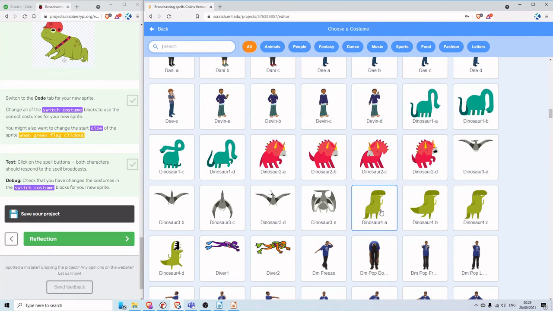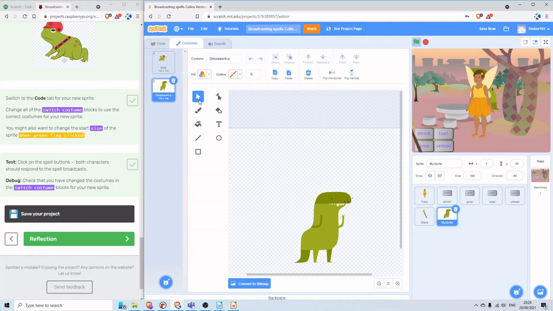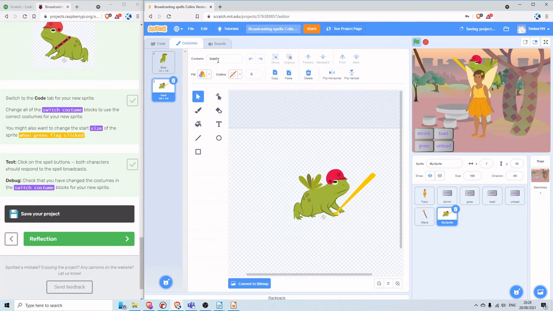Oh, why don't we have a dinosaur? Let's have a dinosaur. And so let's make dinosaur our main character. And we can call that, let's call it Blob. And let's call this one Blob Weird.